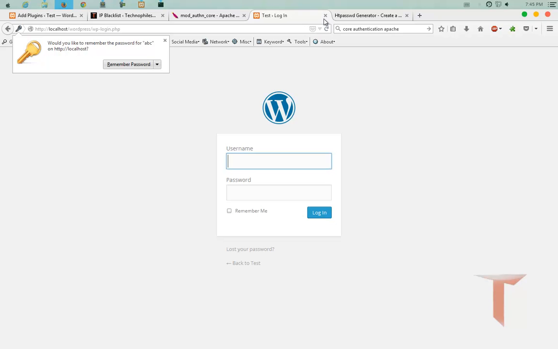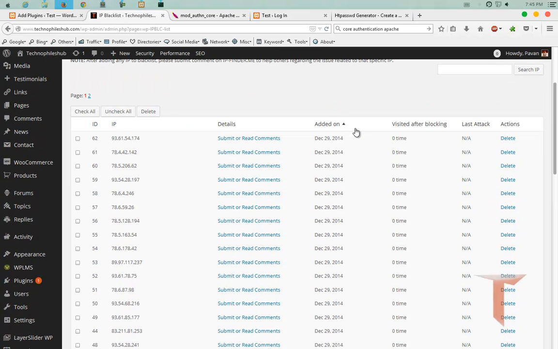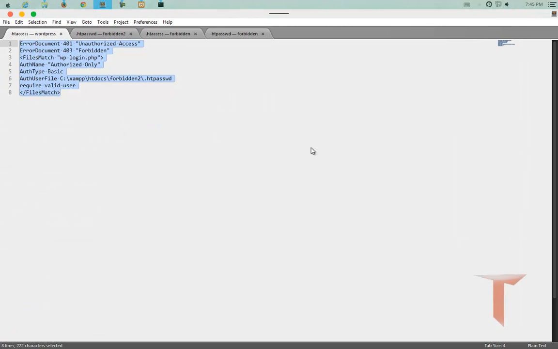Although there are other techniques that people are using nowadays, such as the xmlrpc.php file, using which you can find out the username, and they can try random passwords and then actually brute force. But in my case, the user who tried to access simply used admin and a random password, so I could easily identify that it was a brute force attack. In your case, it might get a little more complicated if the attacker or hacker is a little intelligent, rather than using tools. So in that way you can protect your WordPress installation.